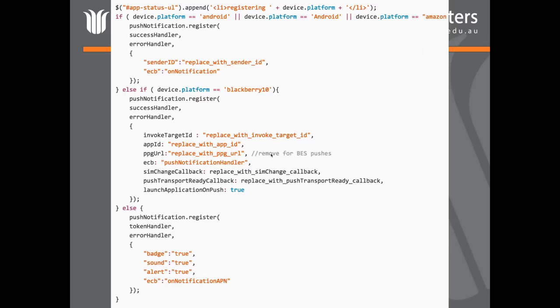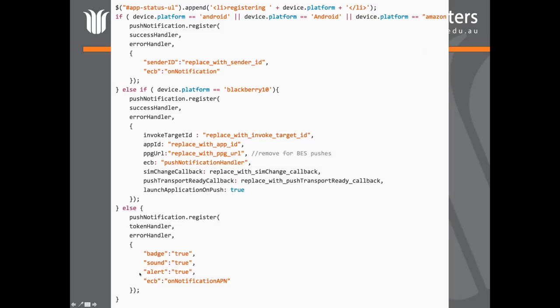Push notifications work a little bit differently depending on what device you've got. Androids and iOS's handle them differently, and they're actually sent differently. So what we can do is handle it with that new push plugin that I mentioned before. What we do here is detect, first of all, what kind of device we're on. If it's Android, then we set it up and register it in one way. And if we're on an iOS device, or even BlackBerry, which was different again, then we register it this way, slightly differently.